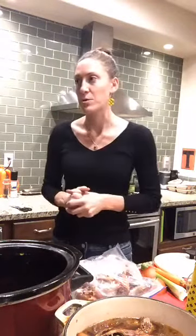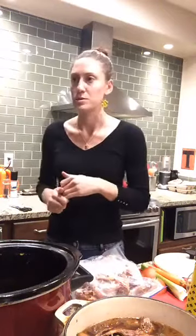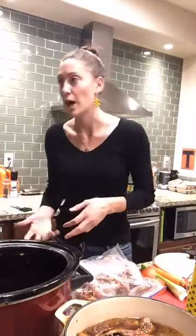I don't prefer the flavor. So if I am going to use beef bones, or if I did find a good deal on beef bones, I do exactly the same thing I'm going to show you today, but I use it for soups, and I'll use it as my stock for anything that needs stock. So anytime I'm making a stir fry, it needs 2 tablespoons of stock.